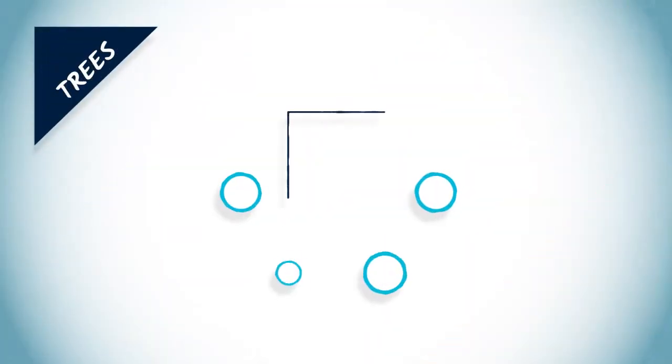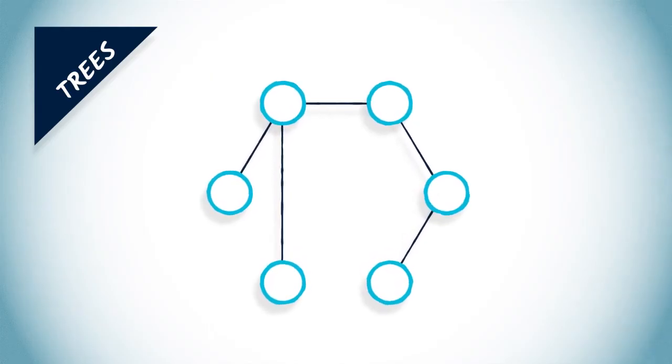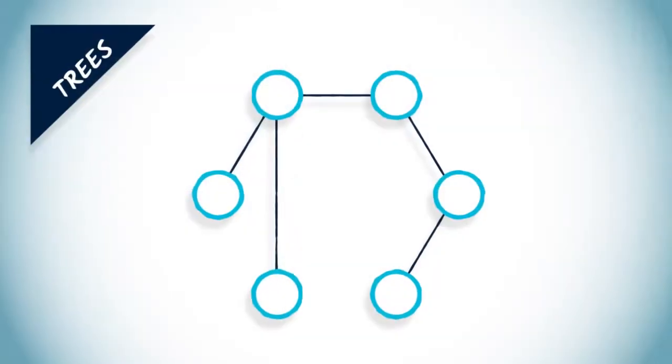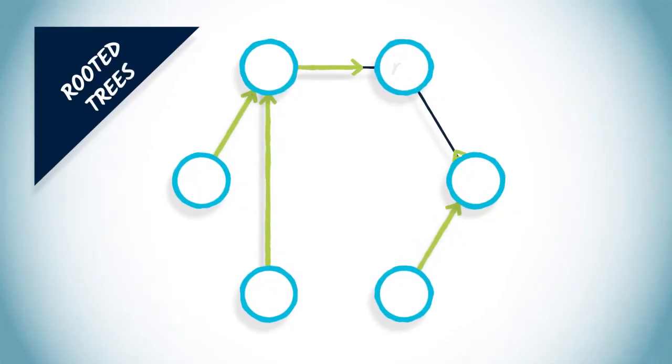Some graphs are very useful because they can appear in many situations. For example, we encounter trees all the time, in file systems, in genealogical graphs, in sports competitions where tournaments are often depicted as trees, and so on. Trees are connected graphs that are cycle-free. Note that trees are often confused with rooted trees, in which connected vertices have a specific relationship with one another. Rooted trees can be defined by choosing one arbitrary vertex to be the root of the tree.